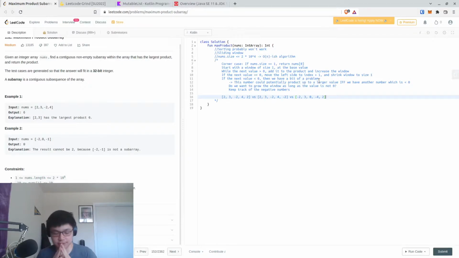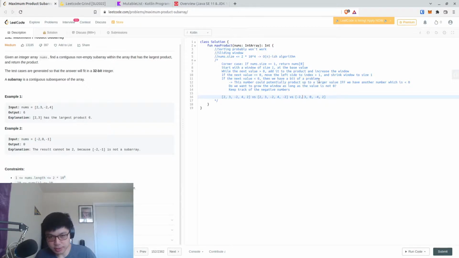I don't know why, but it feels like... no. I was gonna say that it feels like dynamic programming, but at the same time, I don't think that there are enough signals here to make it a dynamic programming problem. I think it's still sliding window. But there's got to be a smart way to jump around the negative numbers.